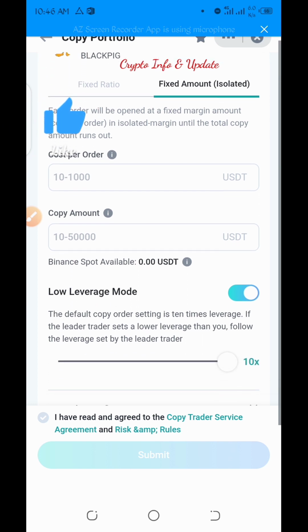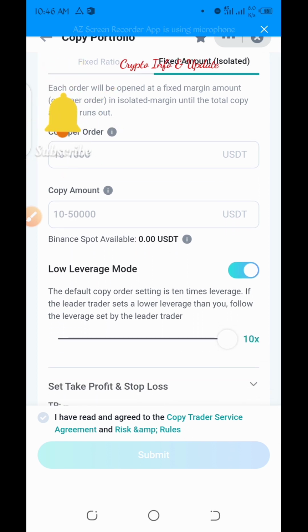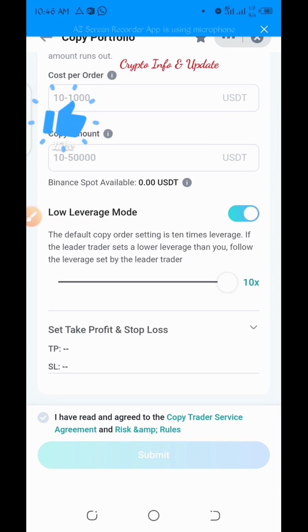That is if you have $10, right? You put it at 10. Then low leverage mode, he has already capped his at 10x. Do you understand? So you can only go between 10x and 1x. Okay, so you can just make adjustments regarding the leverage that you want. All right, either you leave it at 10x or you go for any other one, maybe 4x, 3x, 2x, whatever.